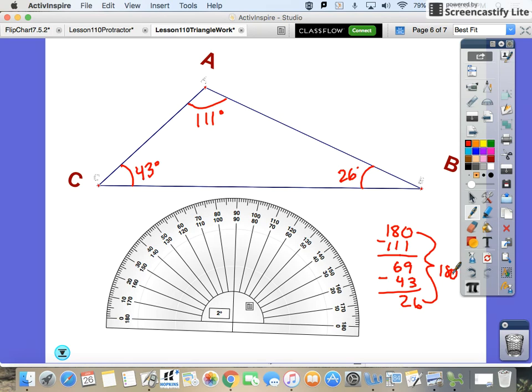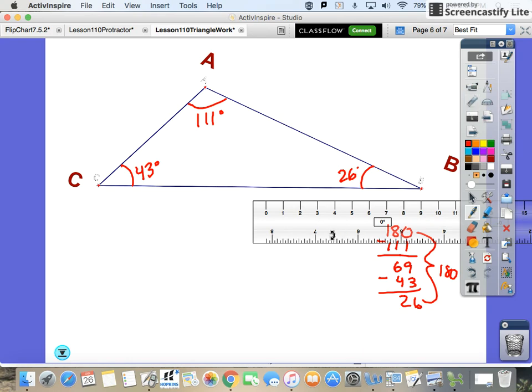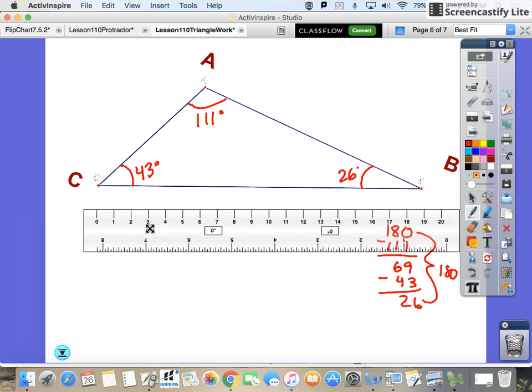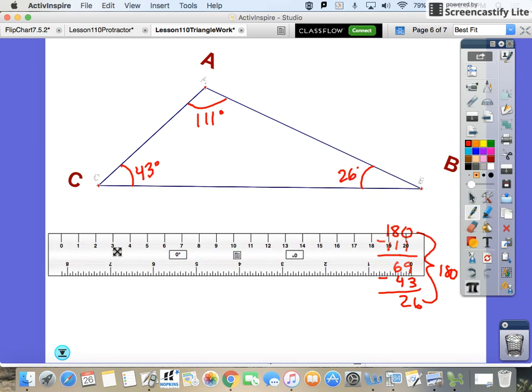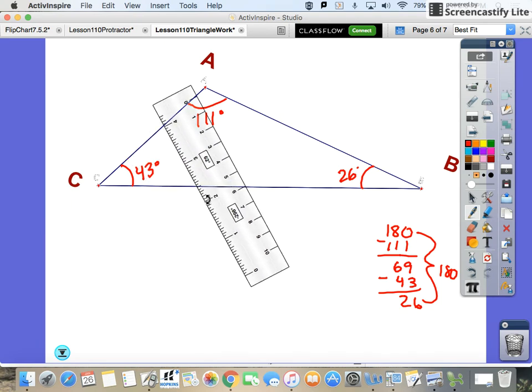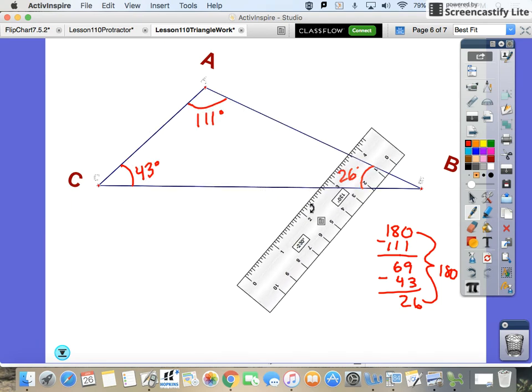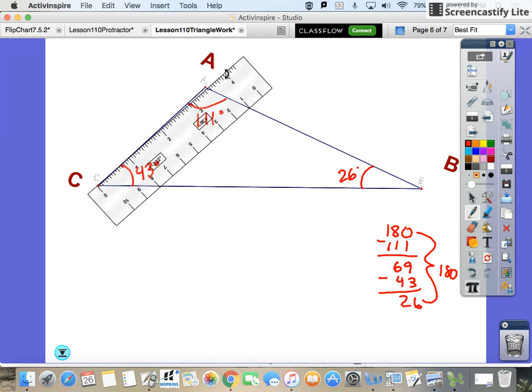And then we have to measure our sides. So I'm going to get rid of this, and we're going to take out a ruler. On your guys' homework, I'd like you guys to use centimeters. It's just a little bit easier to measure. Now, I'm not sure how this is going to work. Try to rotate it. Okay. So we line that up with 0.